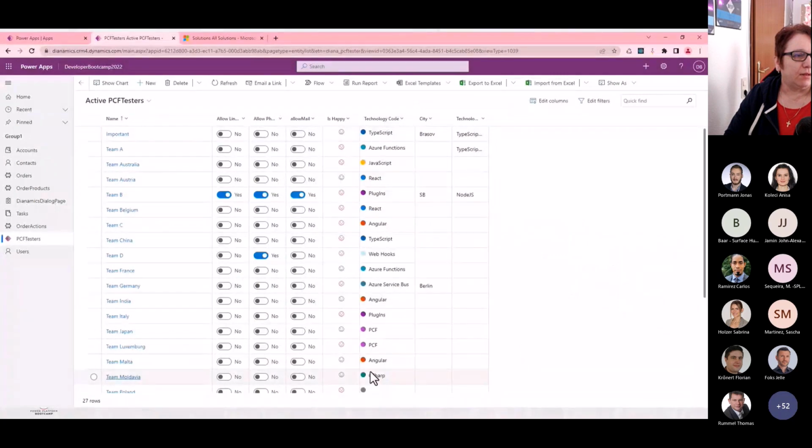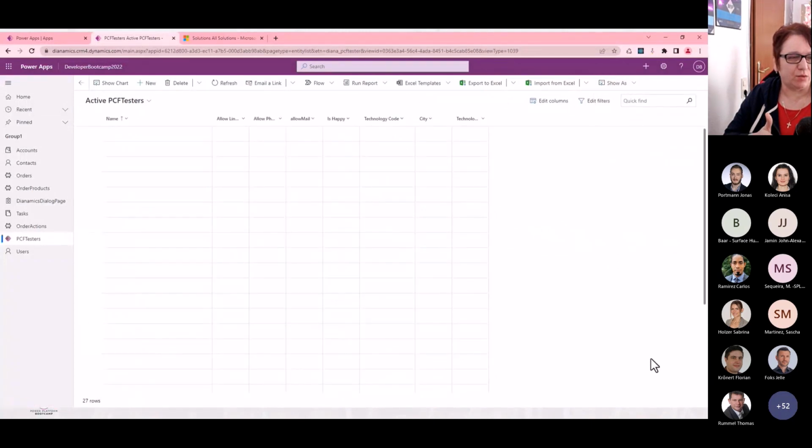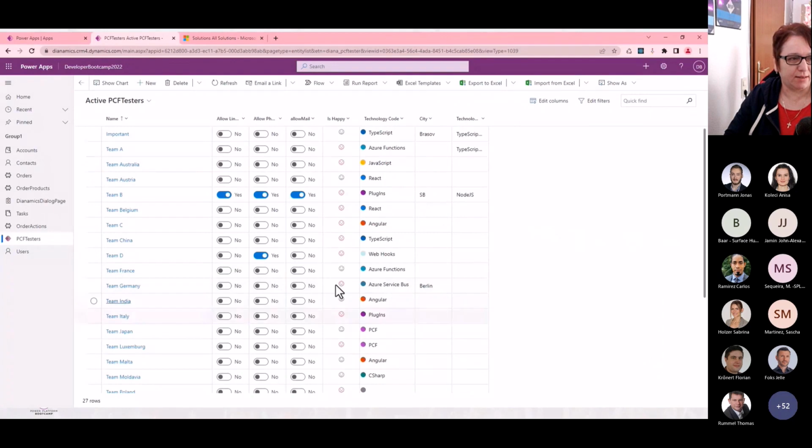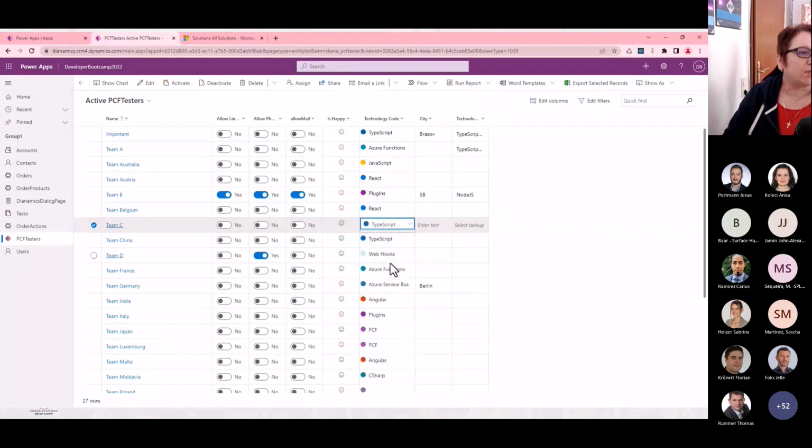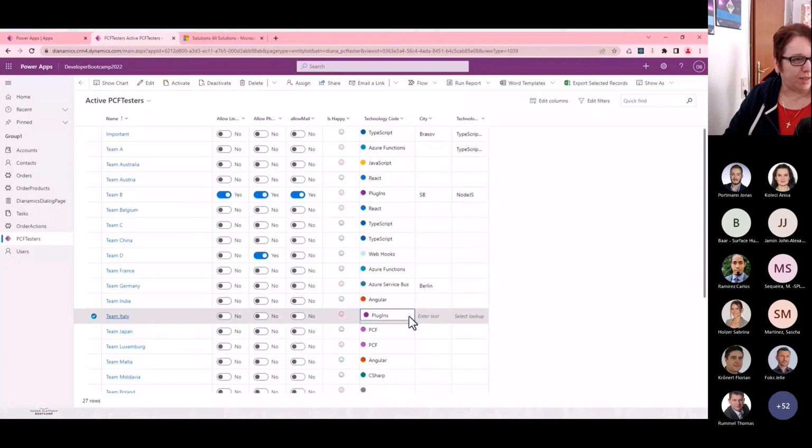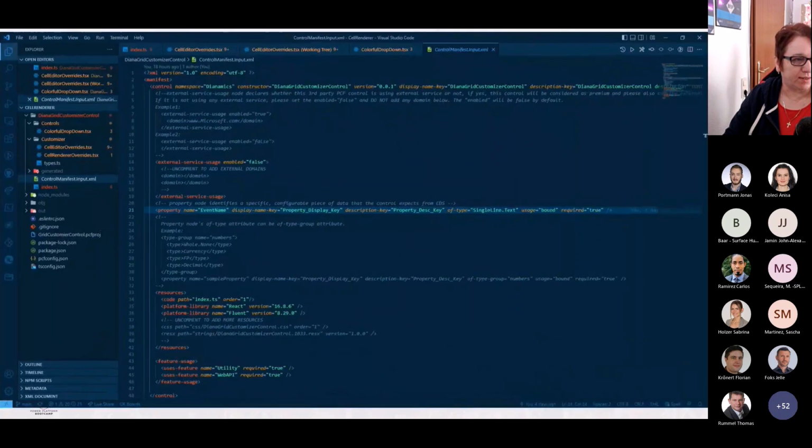There I can still use these colors. You can see it's rendered pretty fast. You don't see that in the first place there were some other controls there. I'm able to use the metadata. I'm able to use the colors there. I can make inline editing, so on each click, I change the smiley there, and also change the data. The same happens with the colorful option set on my technology code column. And I'm still able to use the filter from the grid, the standard ones. Also, I'm able to sort and stuff like that.